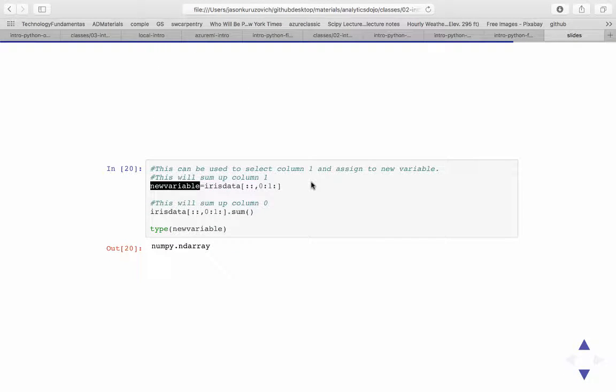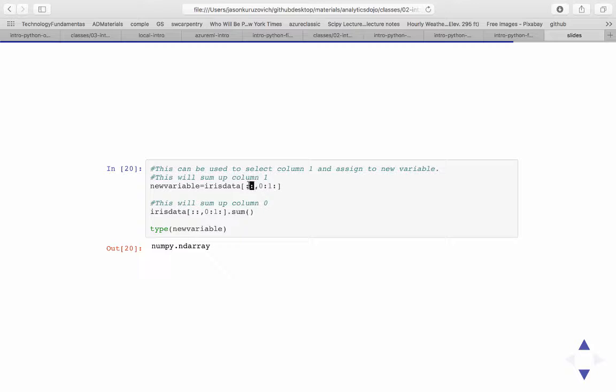Often it's very useful to be able to select a single column of an array and work with that to do different calculations. It could be data cleanup, could be other types of feature generation or other things. In this case, we're going to select out just the first column, or index position 0 to 1.